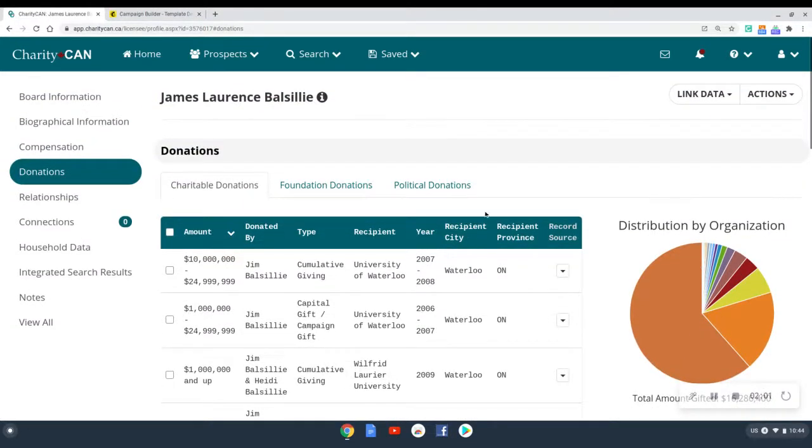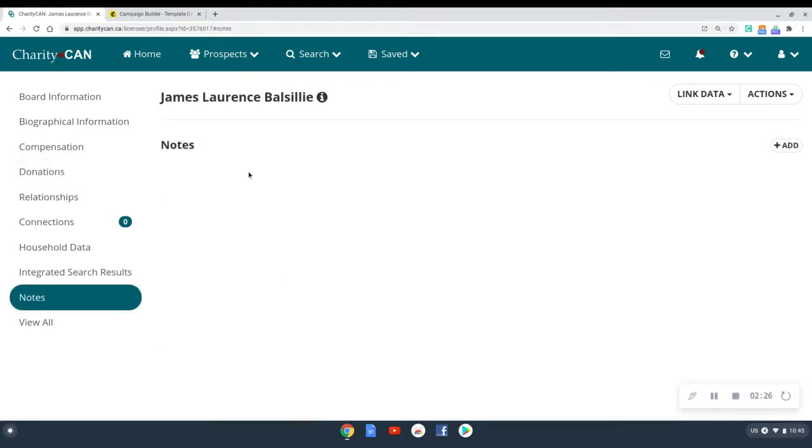Another really important aspect about long-term major gift prospect research is that sometimes they are collaborative efforts. So if you and one or more colleagues are working on a profile, you need a place to keep notes to say, hey, I removed that donation record because it wasn't relevant. I removed that board membership because that wasn't relevant. I did some work creating a custom relationship graph that showed some family relationships, and you can do all of that under the Notes tab.